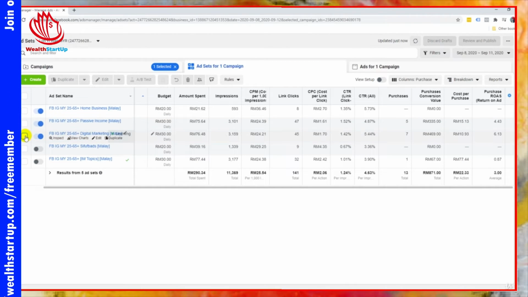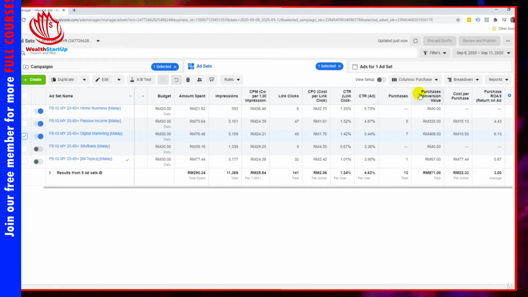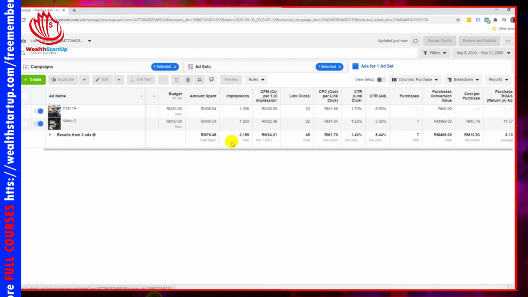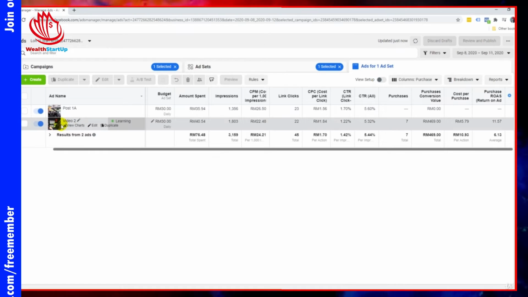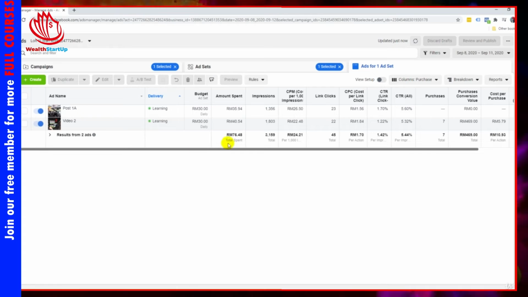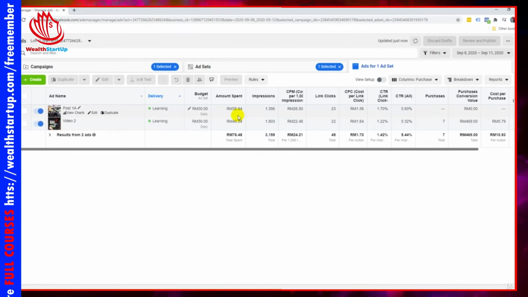All right. Now, let's take a look at this particular ad set. So I'm going to check this box. And even though it's got 7 purchases, let's take a look at the advertisements right now. So there's a minimum of 2 advertisements running right now, and the winner here is video number 2. The myth about Facebook ads is that people think that if you're giving it $100, it's going to distribute 50-50, and that's not true.